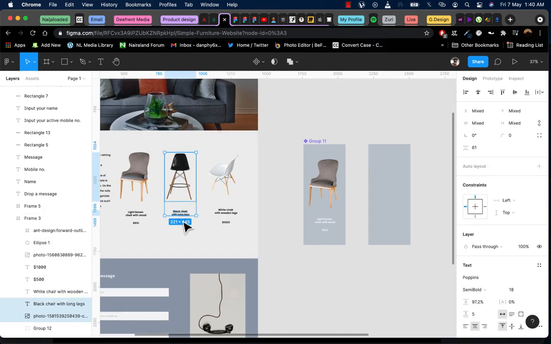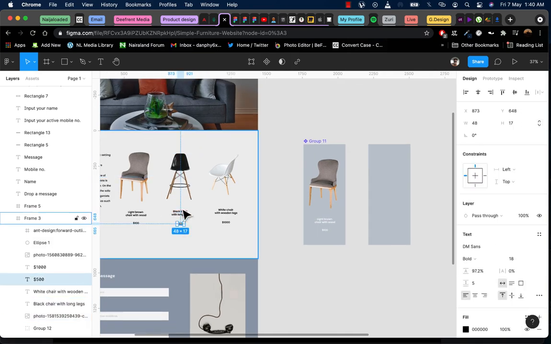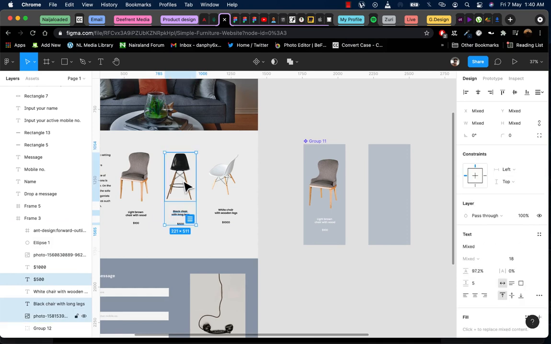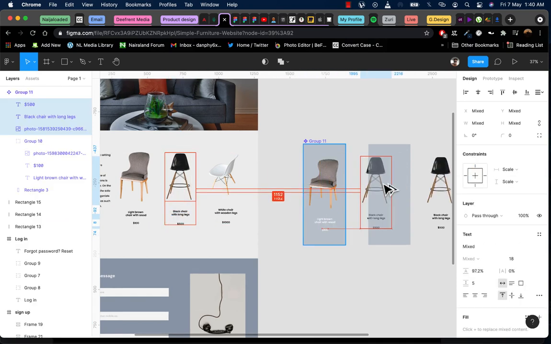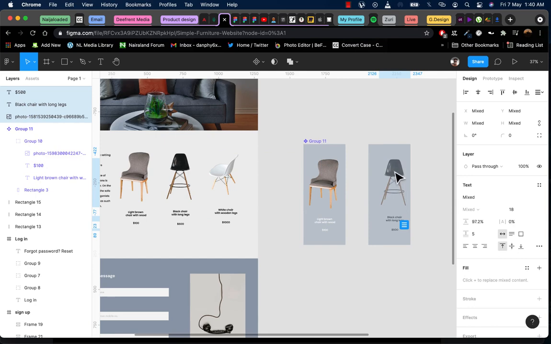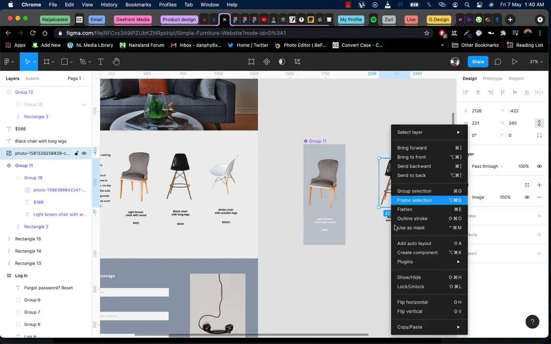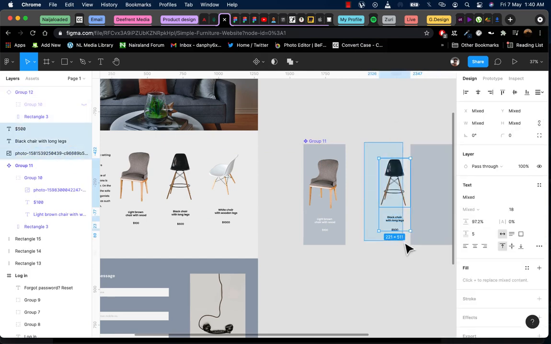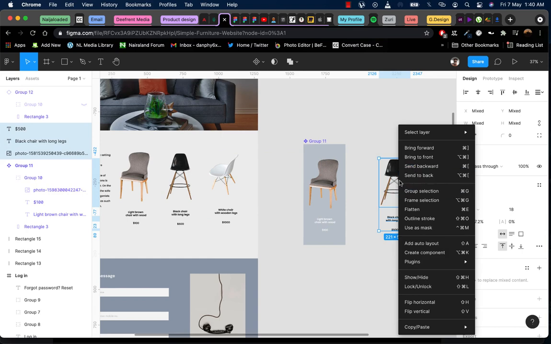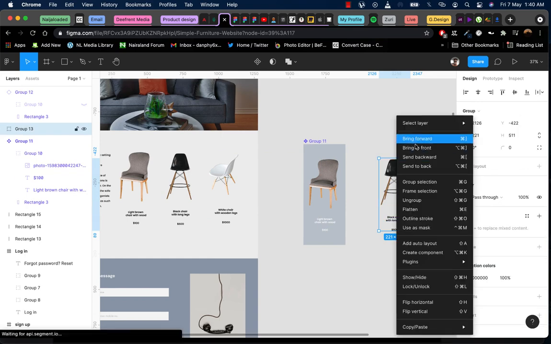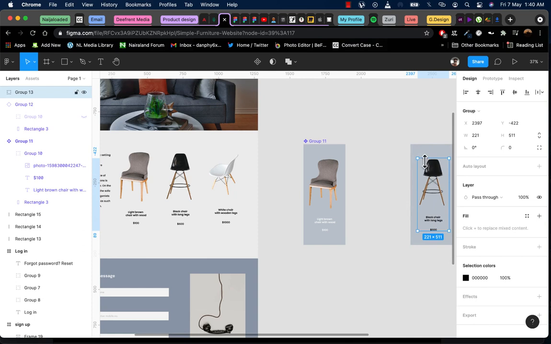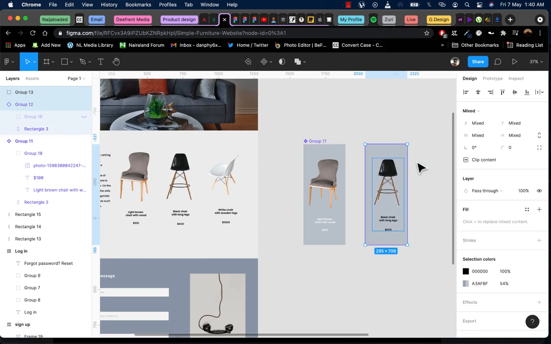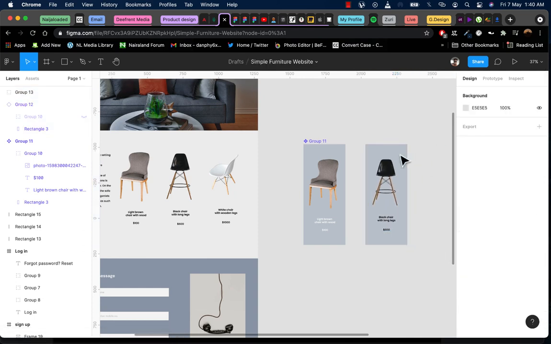You need to group this together by holding down your shift key. Duplicate this. Now make sure that this guy is, so you need to click this. You can also bring to front. And this guy, then you balance it.